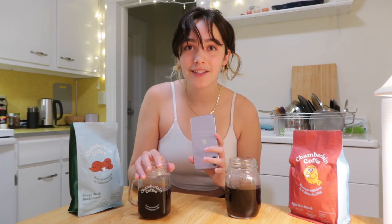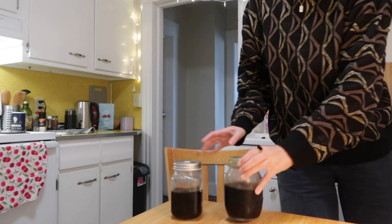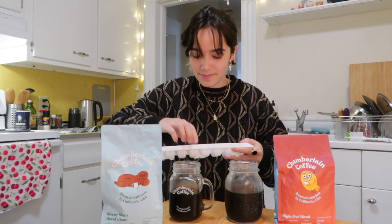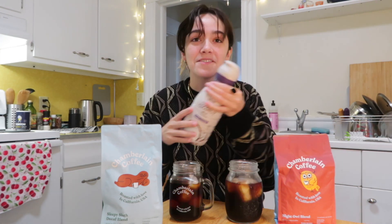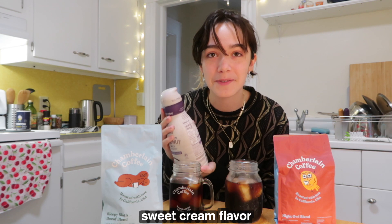Hello, it is morning — I'm going to be trying these iced coffees now. So here we have our two coffees, the decaf and the caffeinated. This was the smallest container of creamer they had at Target — it's the Natural Bliss coconut milk creamer in sweet cream. And of course I have my metal straw — save the turtles.